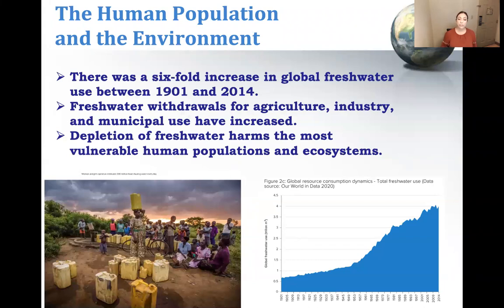In this picture here, this is picturing Africa. Women walk like 6 kilometers every single day to get water and bring it back to their families. And this is the job of women and girls, right? Girls are not going to school in a lot of these areas. They are obtaining water every day. And a lot of people are running out of water.